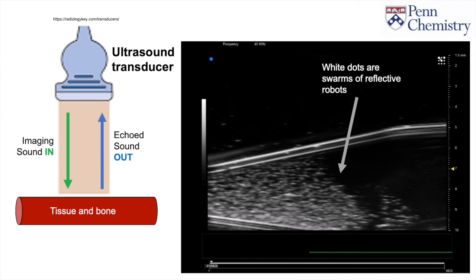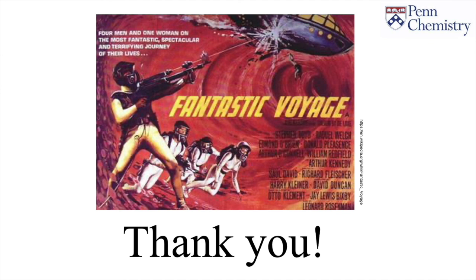Last but not least, we approach the question of developing nanorobots capable of swimming freely in the body. Ultrasound imaging is basically the process of sending sound into the body and listening for what comes back, like an echo. Because our bubbles reflect ultrasound very strongly, the echo they produce is very powerful and visible with ultrasound. While we're still far away from imaging anything but this tube, we're hoping to move on to animals soon and start approaching real applications — perhaps single cell surgery or something science fiction-like. We're excited for all the things to come and welcome any questions via email. Thank you for your time.